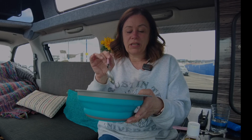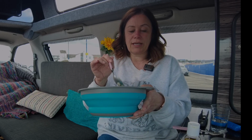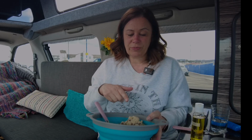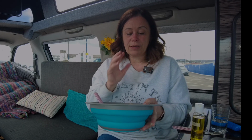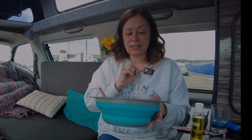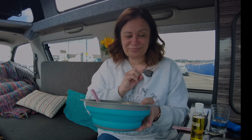So I'm going to wait for the Ridge Monkey to warm up, and then I'm going to put a couple of tablespoons on. I've got my cooking oil out as well, because I'm not sure if I'm going to need any. I might use a couple of drops just to stop this sticking. And then I'm going to put a couple of tablespoons on and flip them over a couple of times, and we'll see what comes out the other end.